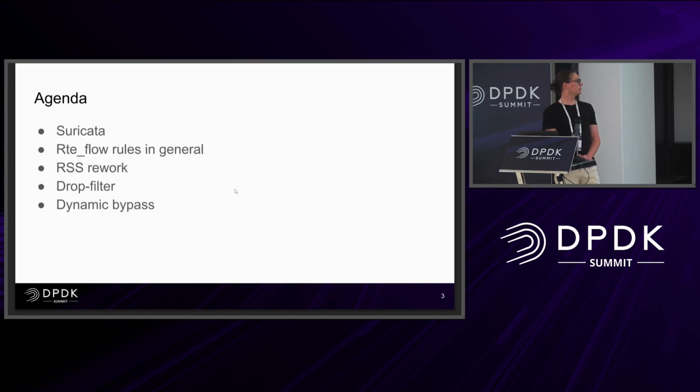So on my agenda, I will be talking about what is Suricata in general. Lucas gave us a nice overview, so I will try to just summarize it. Then I will be talking about RTE flow rules, so we are all on the same page. I will be talking about how we needed to rework the RSS that was already in Suricata to support our acceleration. And then I will be talking about the specific accelerations we did in Suricata. Those are the static drop filter and the dynamic bypass.